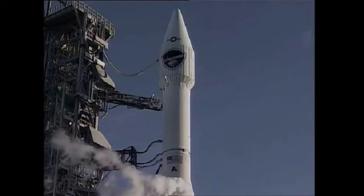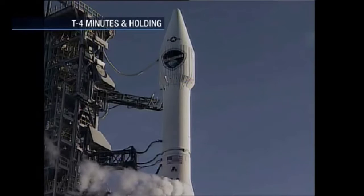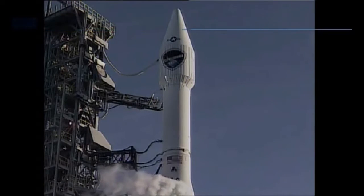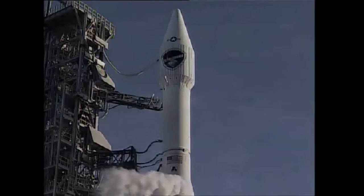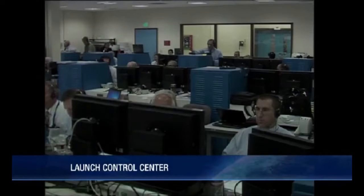This is Atlas Mission Control at T-minus 4 minutes and holding. We remain in the planned 20-minute hold as preparations for the launch continue. Launch Conductor Ward Johansson will pull the launch team in a few moments for the final go to resume the launch countdown. 29 engineers and managers will be pulled for system status and readiness to proceed with the launch.